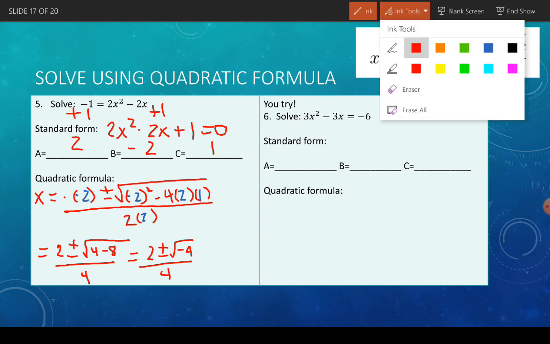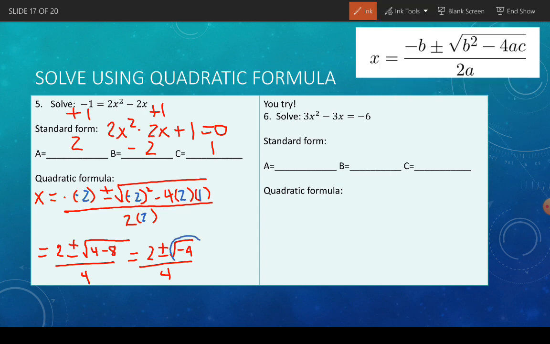So there's a problem here. Because we have a negative under our square root, we can't create two solutions. We can't go any further. The only answer here is that we have no real zeros. Okay, so whenever you get to a point and you see that your square root has a negative sign underneath, there are no real zeros, and that's your answer. Okay, go ahead and pause and try example 6.